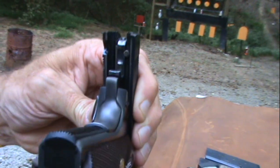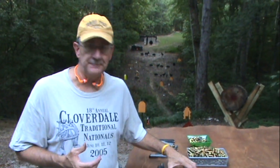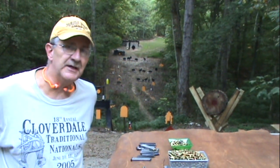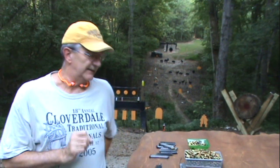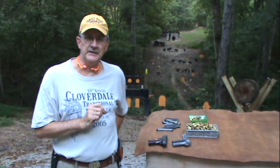You hear that badmouthed quite a bit, because it's a little more difficult to get a really good trigger job. Gunsmiths will tell you, I guess, that it's a little bit harder to work on the gun, a little slower to break down. And if you want an exquisite trigger job of 2¾ pounds or something, it's a little more difficult to achieve that. I'm not a trigger man on a 1911, so I can't speak to that with authority. From my reading, what I understand is if you just want a good crisp, solid trigger, 4 or 5 pounds, it's still not a big problem. But if you really are going for that competition trigger, as light as you can get, still safe, it's more of an ordeal to get it just right. The gunsmith has to work harder, know what he or she's doing.